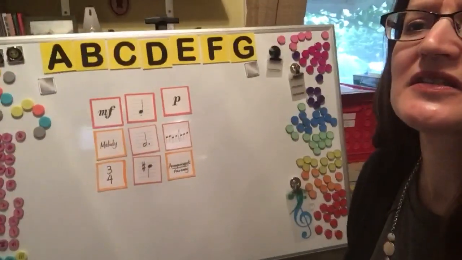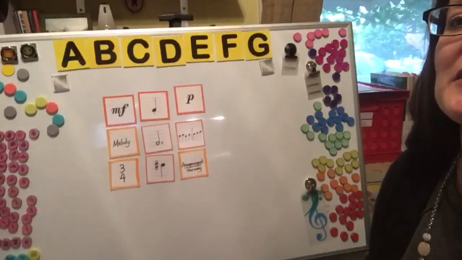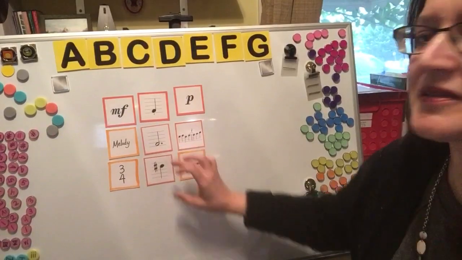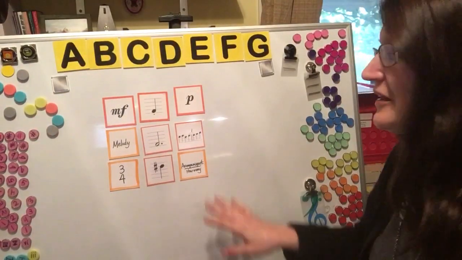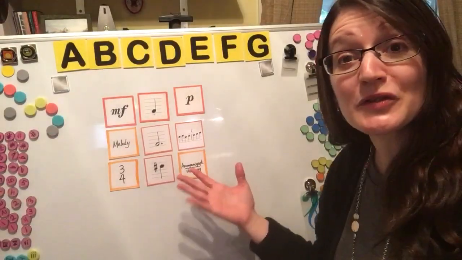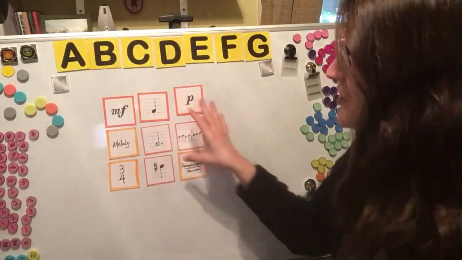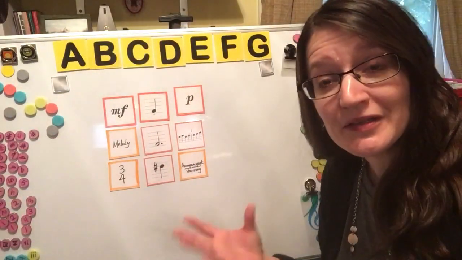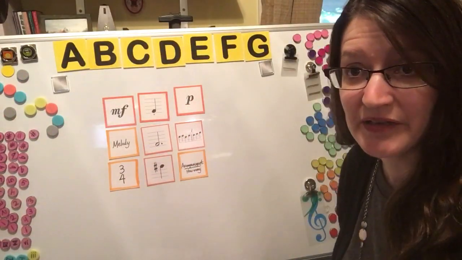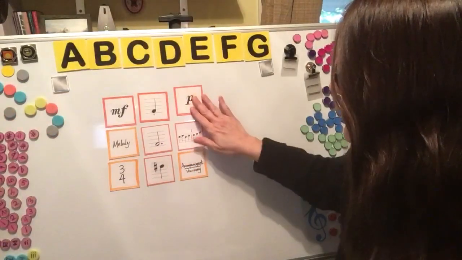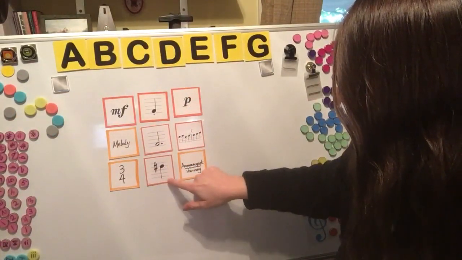So what I did is I kind of set this up. I hope you can see it okay. My lighting in this room is not perfect for video making because this was a very impromptu thing that just came up this week. So here's my bingo board. It looks a little bit more like a tic-tac-toe board because it's just 3 by 3, so you can make it bigger, but I find for the time that I have in a lesson, a 3 by 3 is just fine.